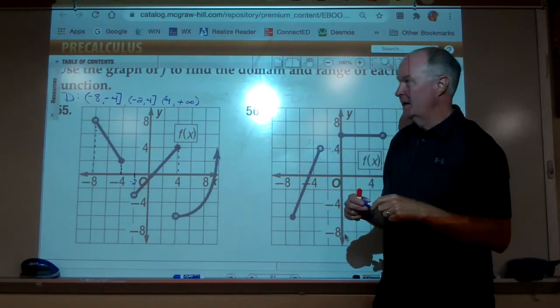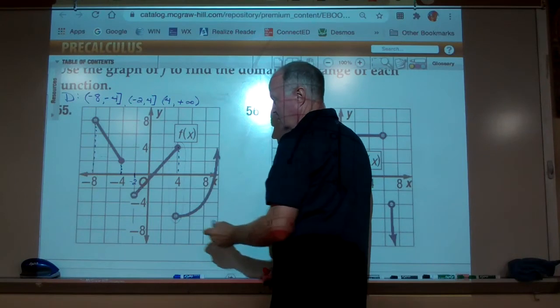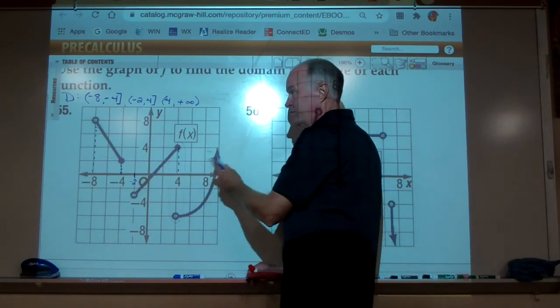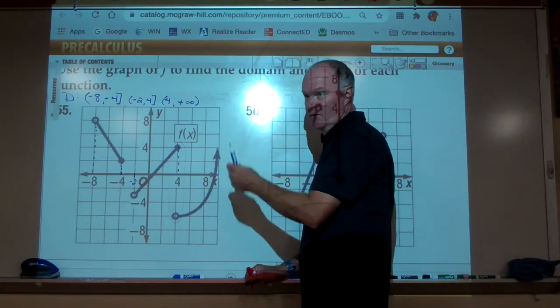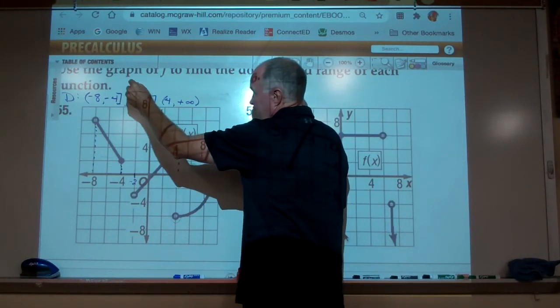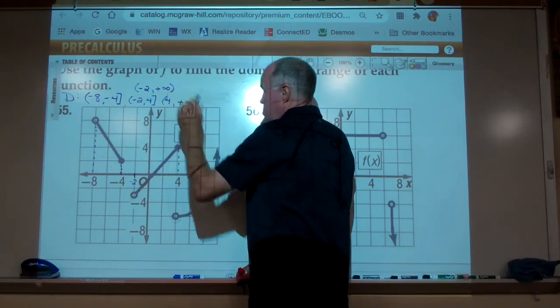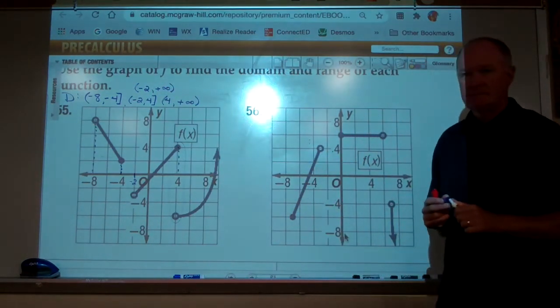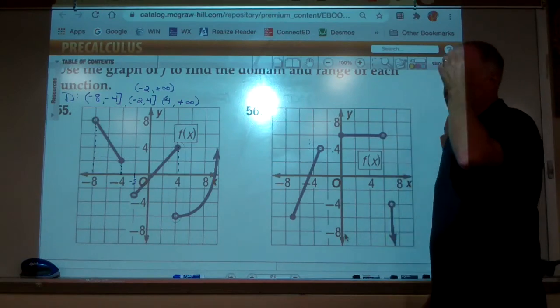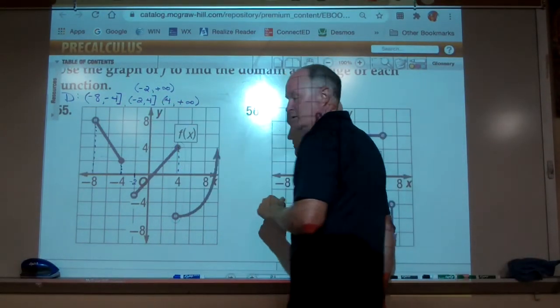Now, like yesterday, this little spot right here, actually we include 4 in the domain, don't we? 4 is going to work in my machine. So technically, this should really be from -2 to positive infinity right there. -2 to positive infinity. All of this really gets used for what you need.